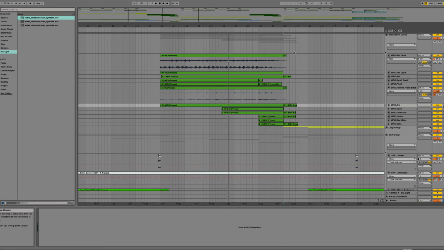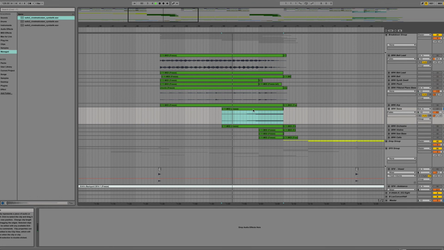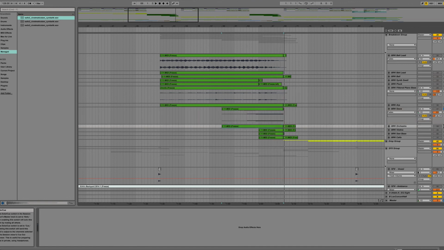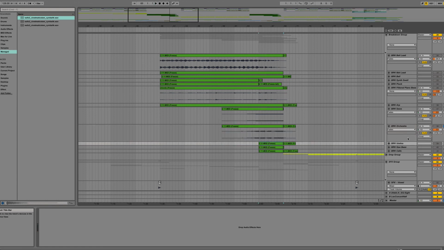And then it starts building into this crescendo. We have these saws coming in. And this orchestra. And that's a Kontakt orchestra.